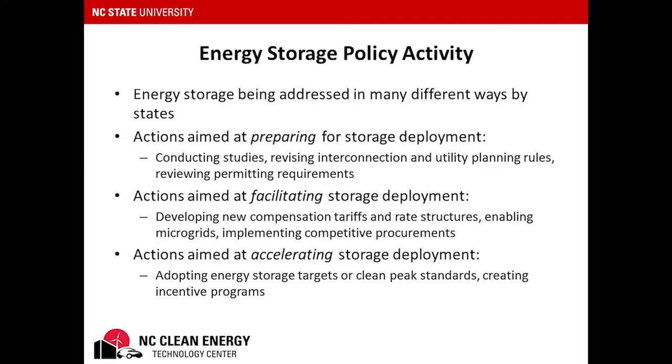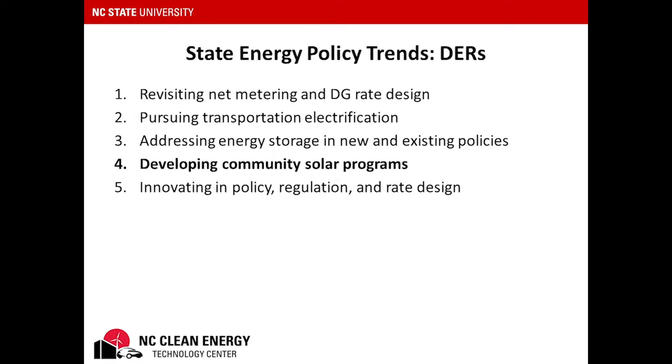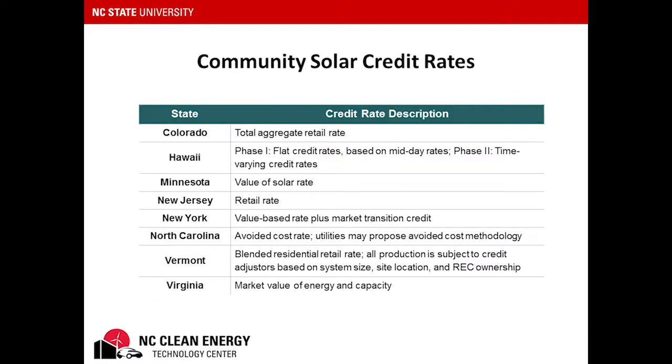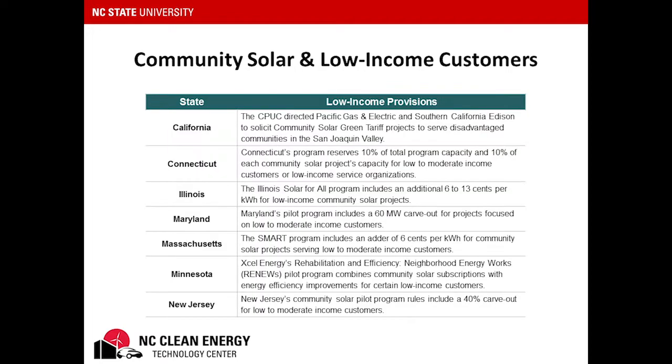Some at facilitating storage deployment, and some at accelerating with clean peak standards or other types of incentive programs. Developing community solar programs is another topic. You can see that almost every state has a utility at least that's involved in this conversation, and we've got about 19 states that have actually mandated something at the state level. A lot of those, again, mirror the net metering conversation as to how they compensate people in the community solar conversation. There's a lot of different flavors of this. Different states have done more complicated or less complicated things.